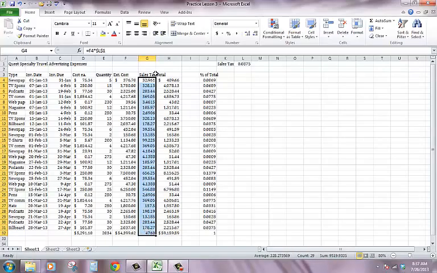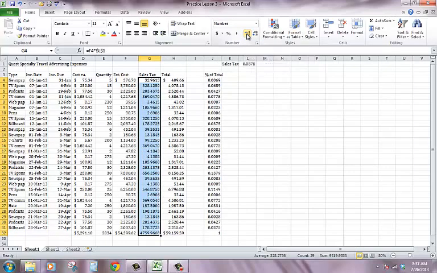I want to see out to the thousandth place. So I'm going to select that. And then these two buttons here, we have increase and decrease decimal. So each time I click that, it's going to add another decimal to that column. If I change my mind, I can click decrease. So I'm just going to increase that by 1.